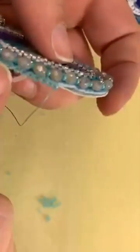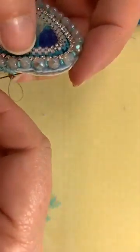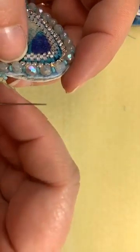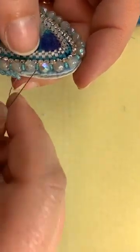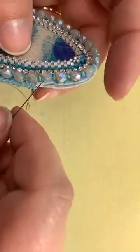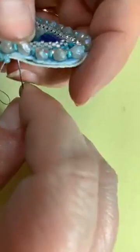The other one you do causes it to flip up on its edge like this. There's another one where the seed beads will be close to each other instead of flipped up on the edge. But that uses a connection of the seed beads that are along the edge. So we could do it on this side here, but not around here, because I would have to grab the seed beads from the edge. Cool. But yeah, there are different options that you can do for the edging.